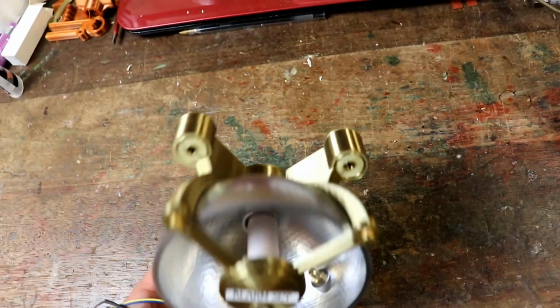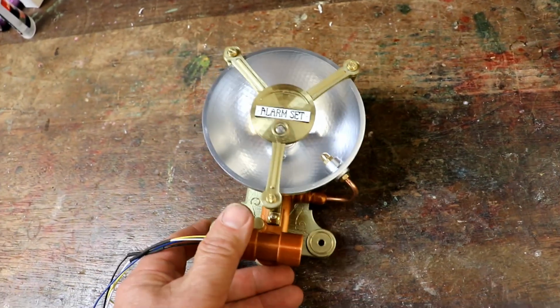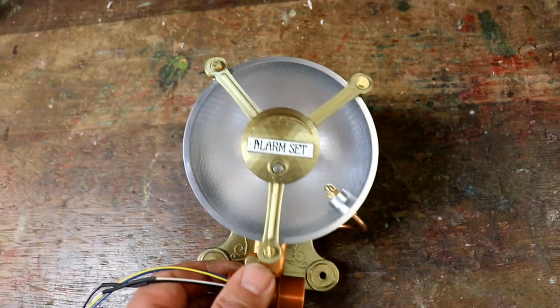Anyway, enough self-adulation. I need to get on. Nice, and now I've got this designed, I can make more of them.